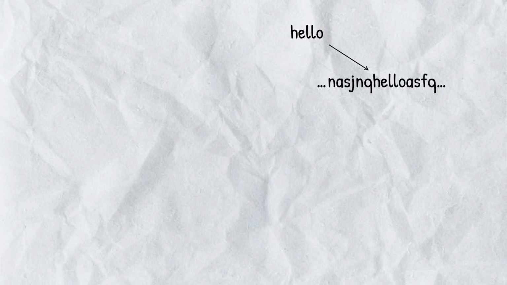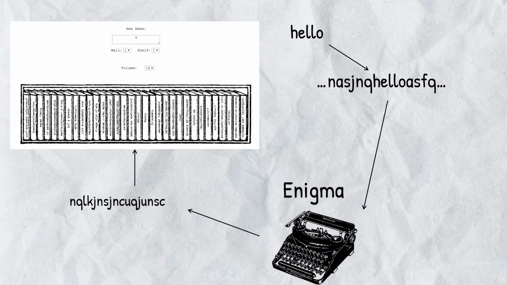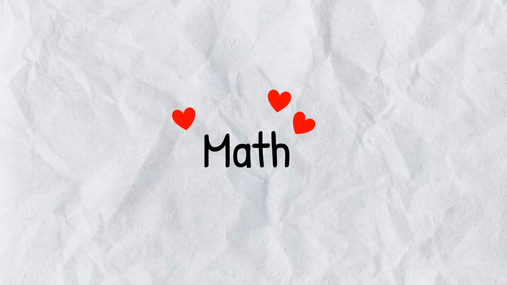How do you do that? Does the website then look at every single page until it finds what you searched for? Of course not. It just fills in the blanks and then puts it through a reverse Enigma machine, which tells you exactly what to put in to get what you searched for back. Okay, so the Library of Babel uses math to calculate the contents of the page to show you, based on the address you chose. Video over, right?